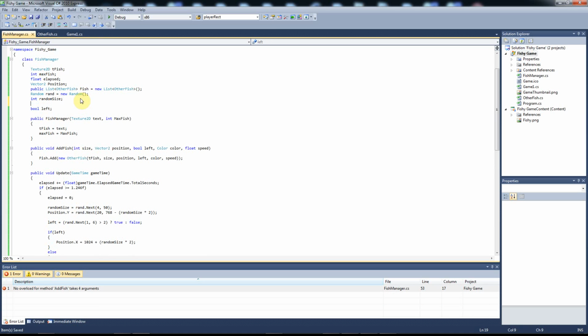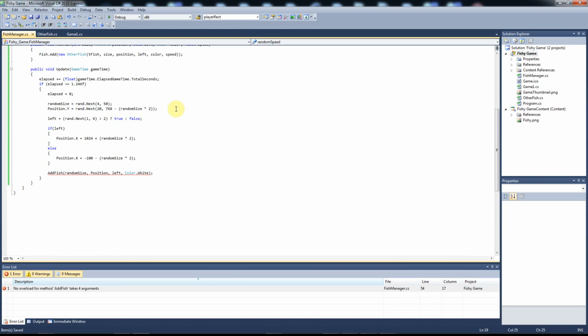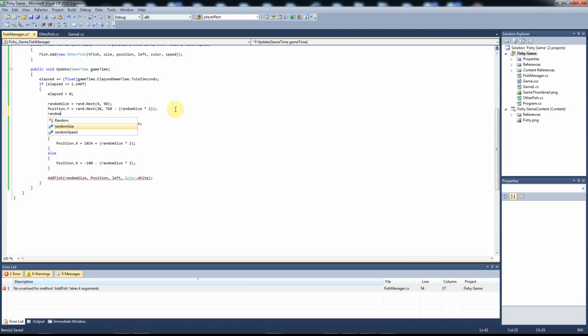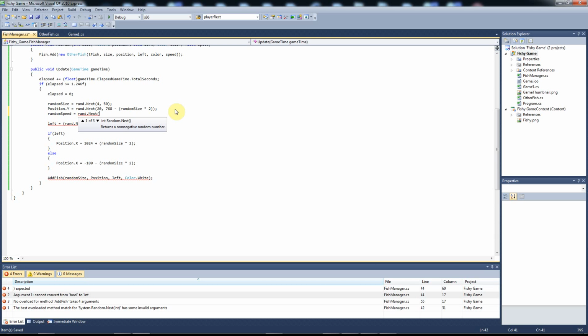We also need float randoms. Well, it's going to be more of an int times by a weird float. Random speed. So there we have a random size, random speed. We'll do random speed equals ran.next. Oh, well, this gets fancy.